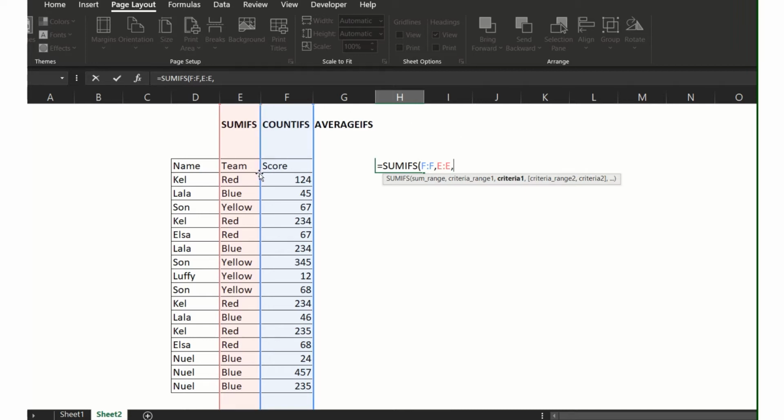In this case, I need to sum all the red team, so I will put a double quote, type red, then another double quote, then enter.